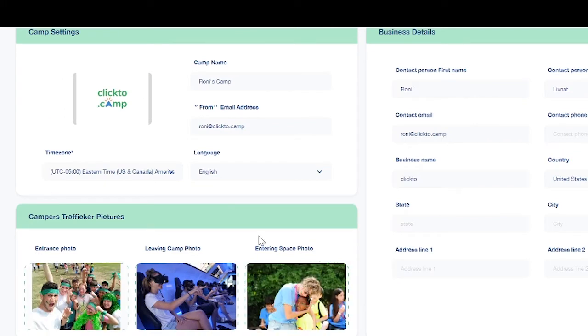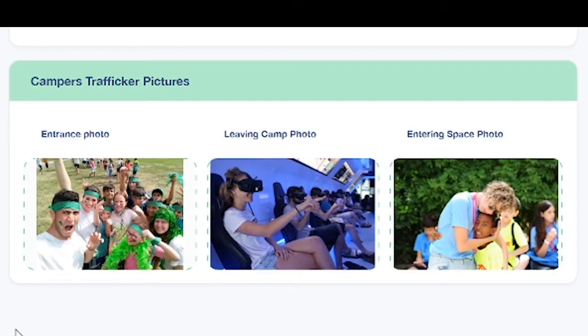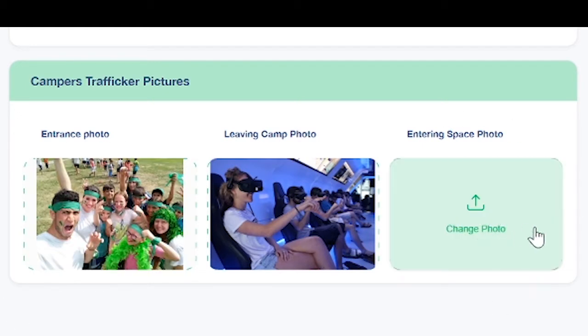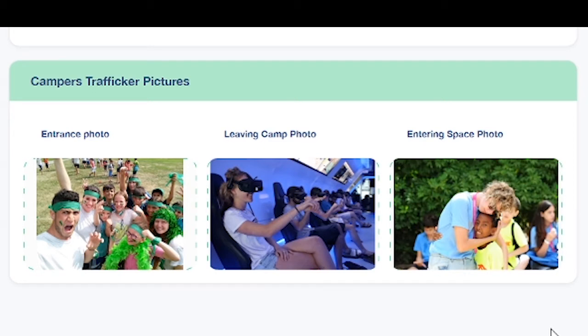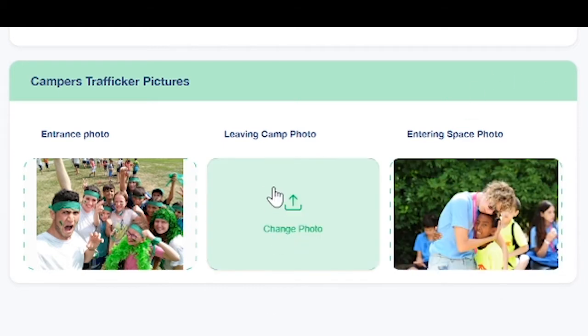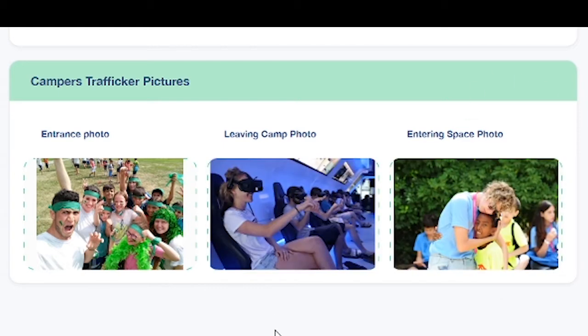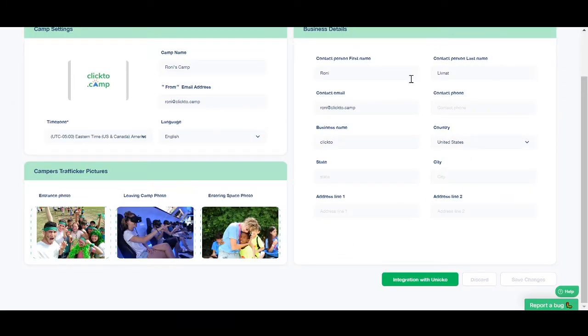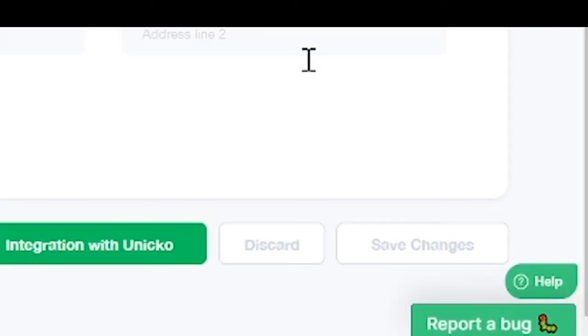And you'll choose 3 photos that will take your campers through the day. The first one will be for the campers, in the morning to say, hi, we're about to start. So that's the first thing they'll say. The third one is the one that will take them from one activity to the next. They'll see a countdown. It will tell them we're going to our next activity. So that would be the third photo. And the one in the middle is the one for the campers when they leave camp. It says, it was great, see you tomorrow. Make sure all of your details are right and save the changes.